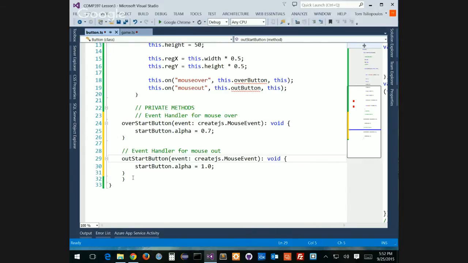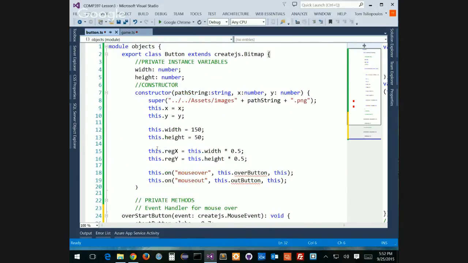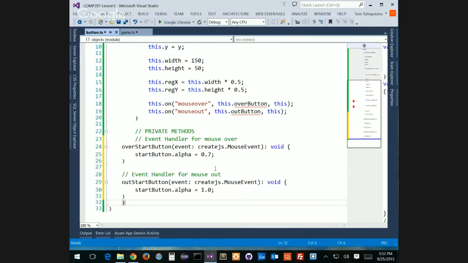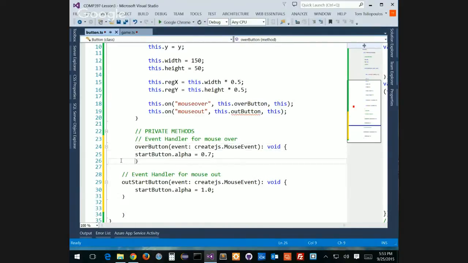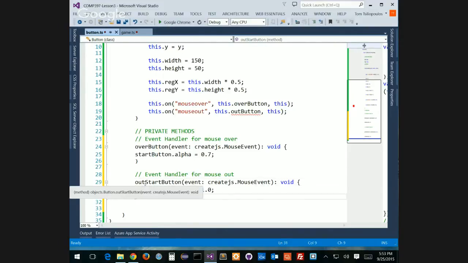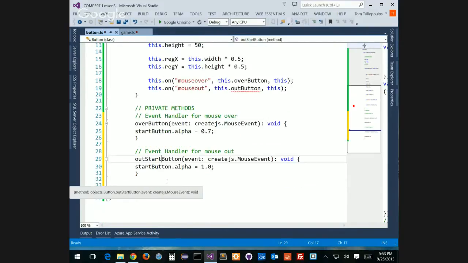Mess up? Nope, I didn't mess up. I just have to get a little bit more space here. This is going to be a little bit more space. And this is going to be just tabbed in a little bit because it's just tabbed out. So it's going to be the over button. That's my over button. That's what it's going to be called. And this is going to be my out button. I'll bring it up for a second so you can see it.